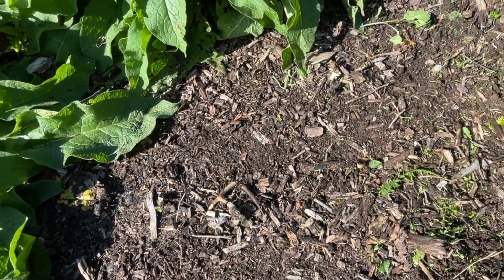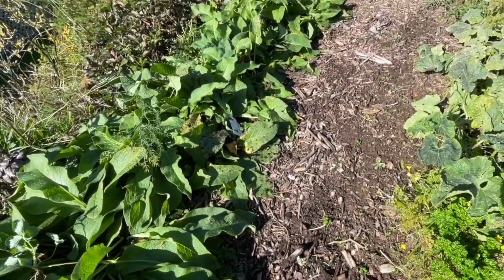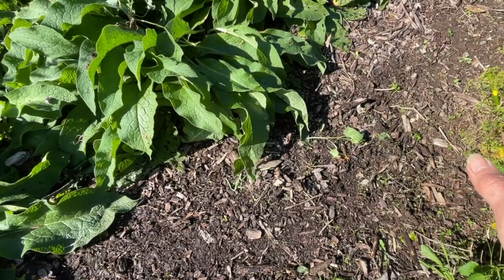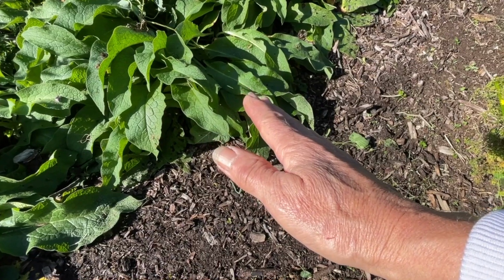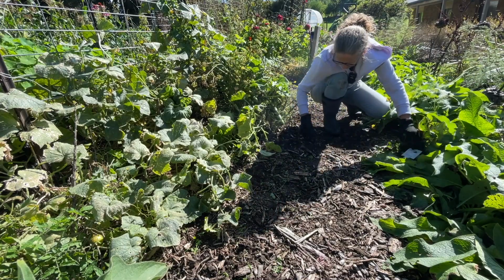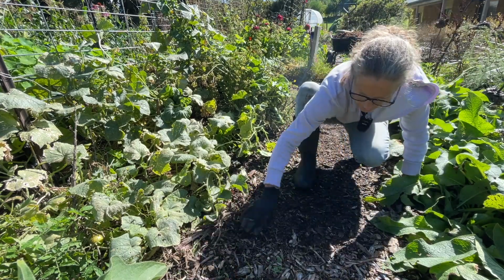Now that's my 2 metre by approximately 1 metre area of wood chip path cleared of weeds. I'll just move the wood chips to one side, get down my spawn and then put a fresh covering of wood chips over the top.